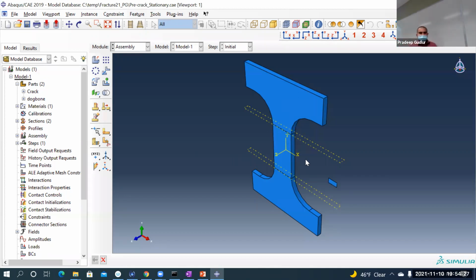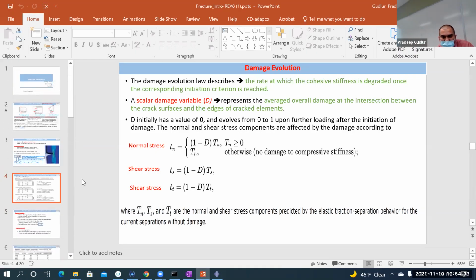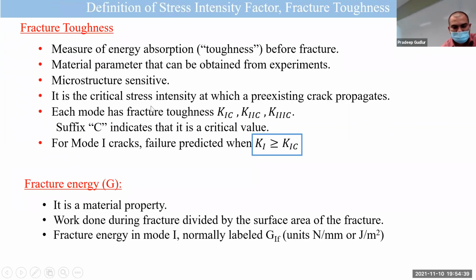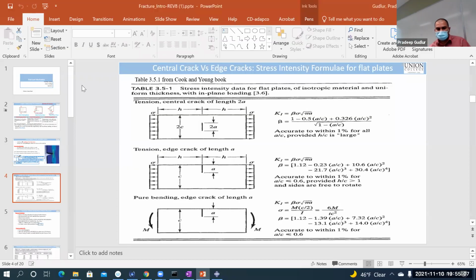The reason being, the Irwin equation. If it's an internal crack of length 2a, only half of that will be part of this stress intensity factor, whereas for the surface crack, the entire length is part of the stress intensity factor, meaning the stress intensity is higher for an external crack, right? It's almost twice for the surface crack than the internal crack. So let's do this severe case, the external crack.